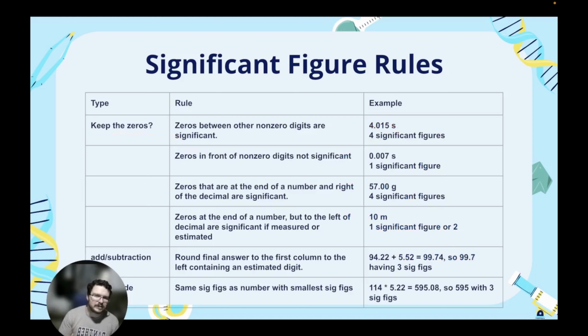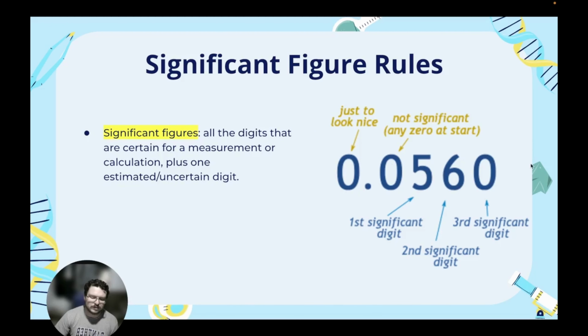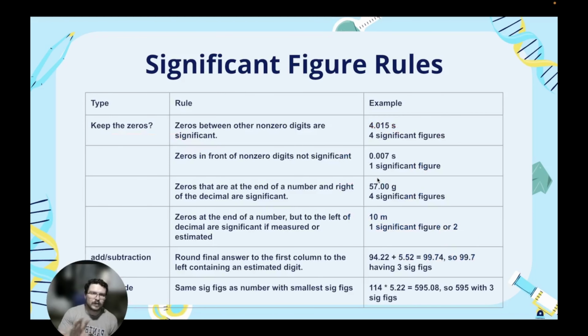And again, we have some basic rules to help us understand these. So the first situation would be, do we keep the 0? So like, for example, this number on the right, 0.0560 that we were just talking about. There's 3 zeros that potentially could be significant or not significant here, depending on the situation. So we have rules for this. So do we need to keep the zeros? The first situation would be if I have a 0 between other non-zero digits, they are significant. So let's say I recorded the time it takes somebody to run from one side of the room to the other, and it came out to 4.015 seconds.